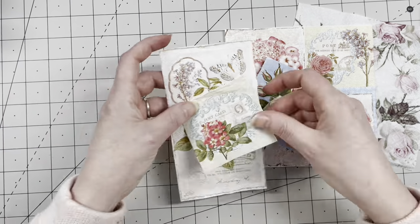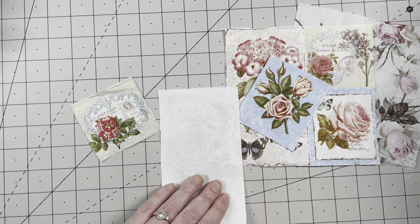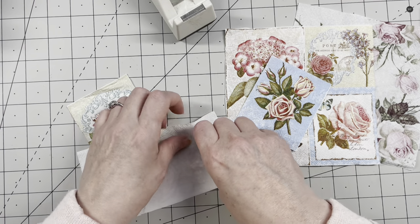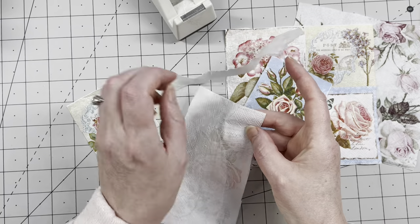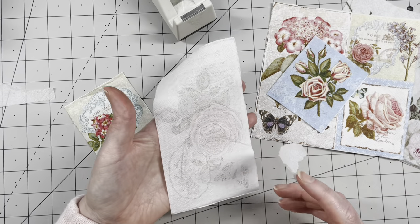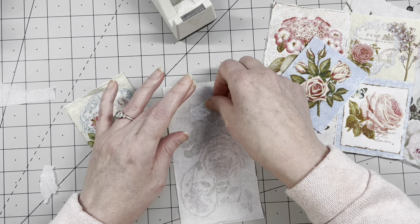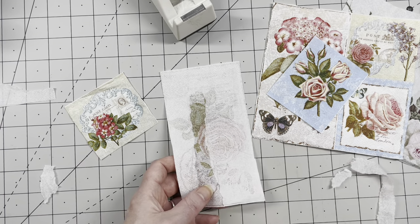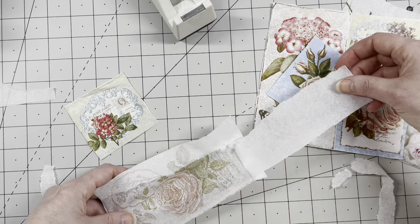I'm going to remove this piece of white. There are a couple of different ways to remove layers from one another. What I do is take a piece of tape, put it on the napkin, and gently rip it — this will remove one layer. See, one layer already removed. Then there's probably going to be a second layer since it's still a bit opaque, so I'll use the other side of the same piece of tape to gently remove another layer.